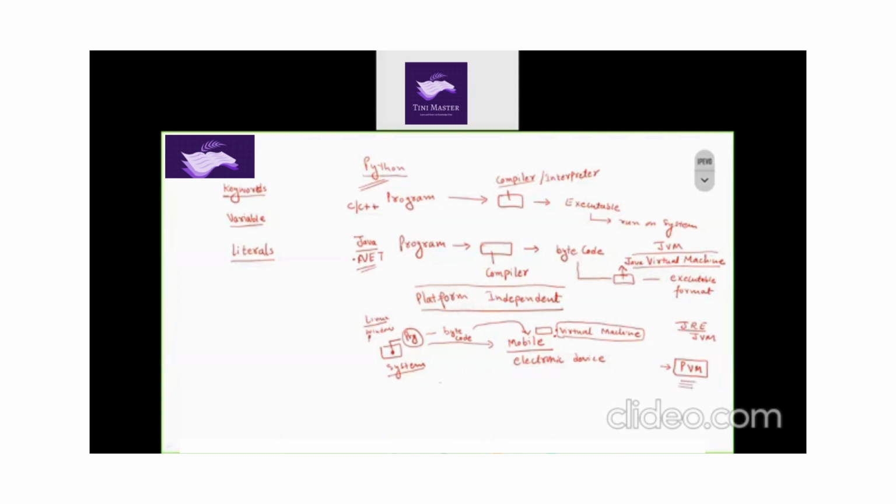तो Python के केस में भी जो प्रोग्राम आप राइट अप कर रहे हैं, this program is converted into a byte code by using this compiler, and this byte code is now passed to the PVM. So this byte code is now converted into an executable code, and accordingly this program is going to run on that particular device.